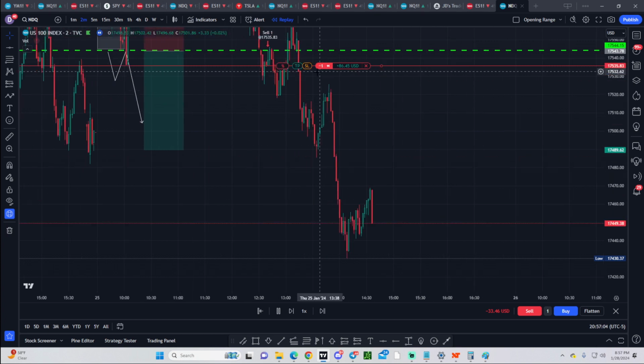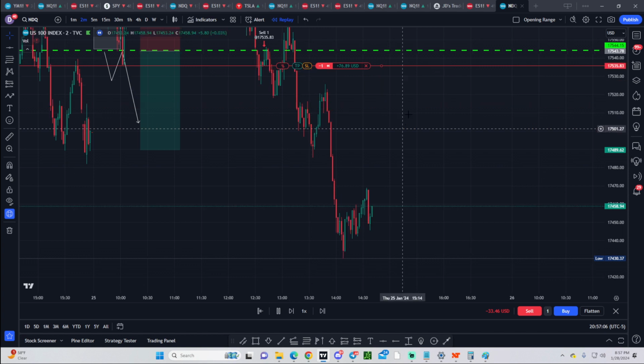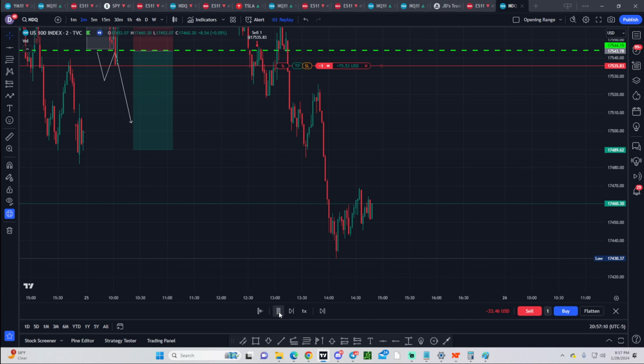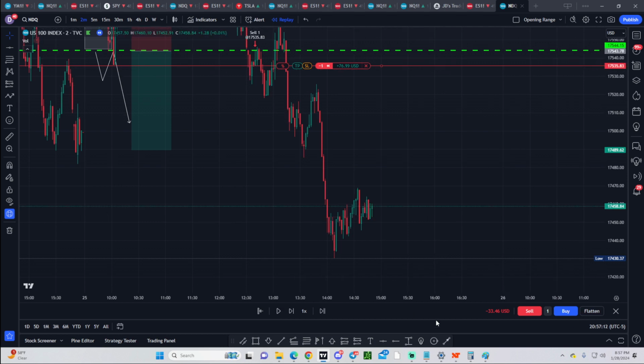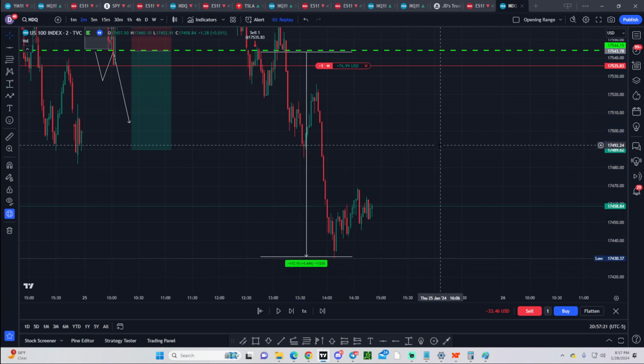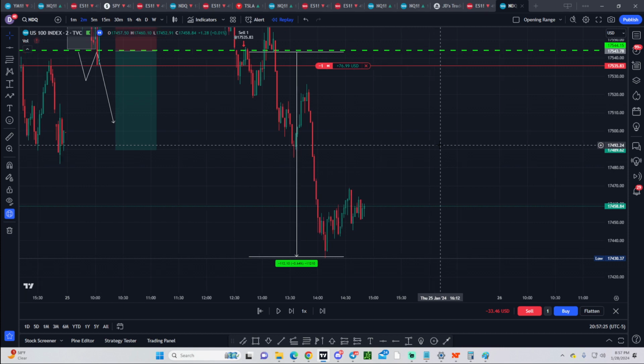It doesn't let you place it though. But this was over. I'm gonna stop it here. This is gonna pause it. This was a great trade because this was over 100 points from the breakout from here. 112 points. In the Nasdaq, each point is $20, so this would have been over $2,000.